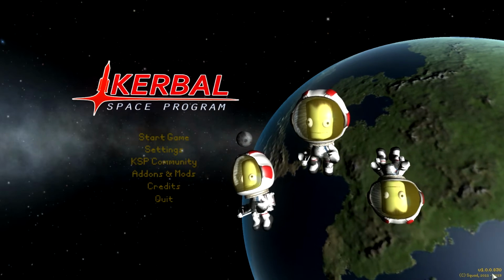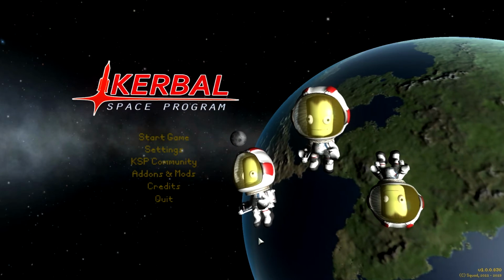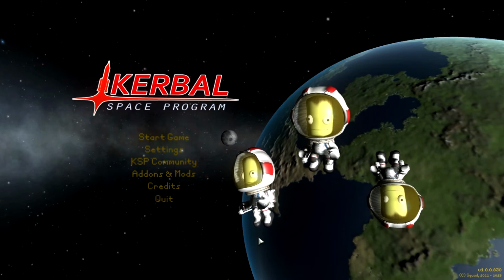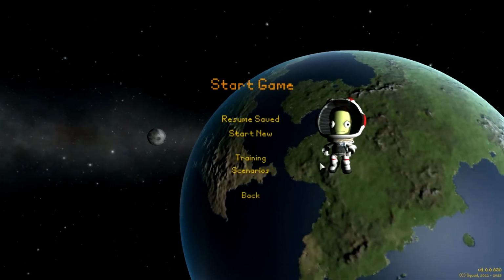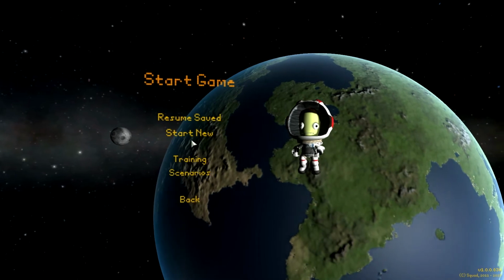But look, it is version 1.0.0.830 apparently. From Squad, the full release version, version 1, came out on Monday, which is of course the day I'm recording this. Oh, and I'm very excited. Apparently we've got new aerodynamics, we've got all sorts of stuff. No mods installed at all, so we're going to start a new game.